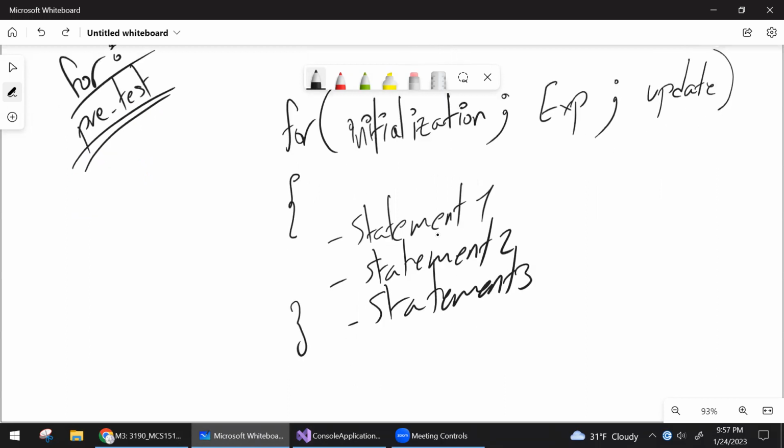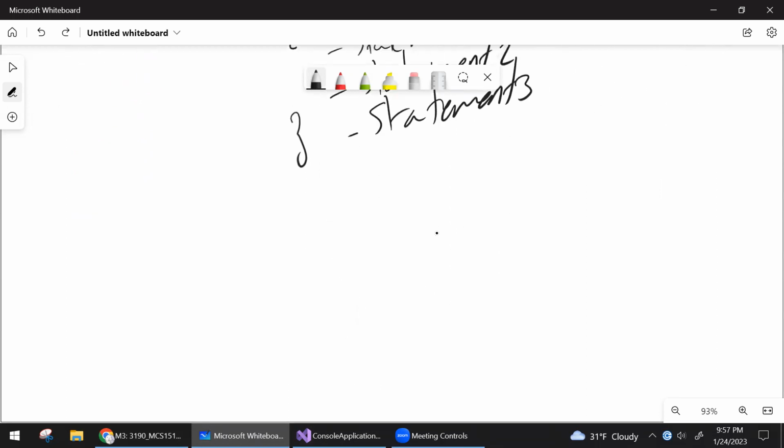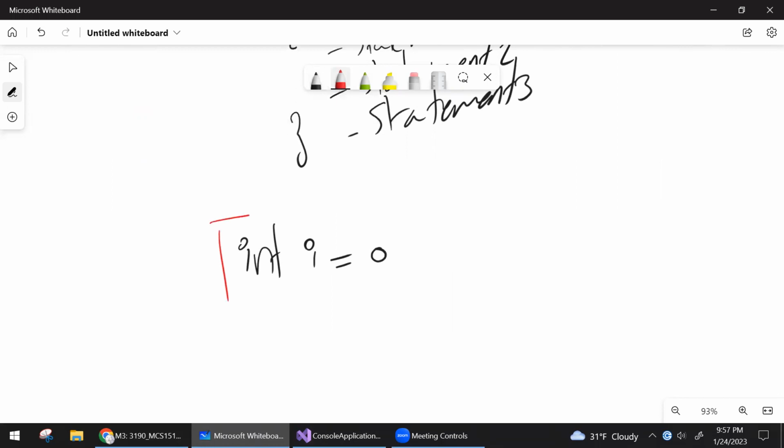So the initialization statement is basically declaring and initializing our counter. And most of the time, it's gonna look something like this. Int i equals 0. This i here can be called anything. You can give it any name you want. You can call it i, you can call it your name.